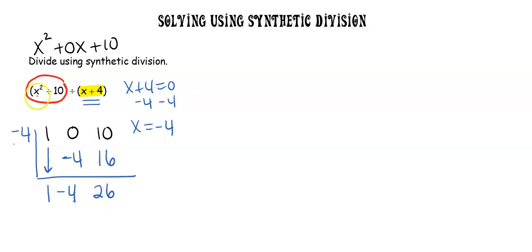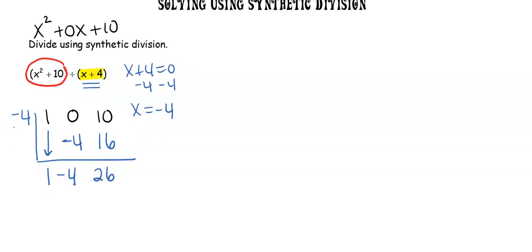Now we had an x squared and we divided out 1 degree. So 1 degree below x squared is x. These numbers that we created here are the coefficients of my new polynomial. So again, x squared, if I take 1 degree away, this means this is my x coefficient. This is my constant. And this right here is my remainder.